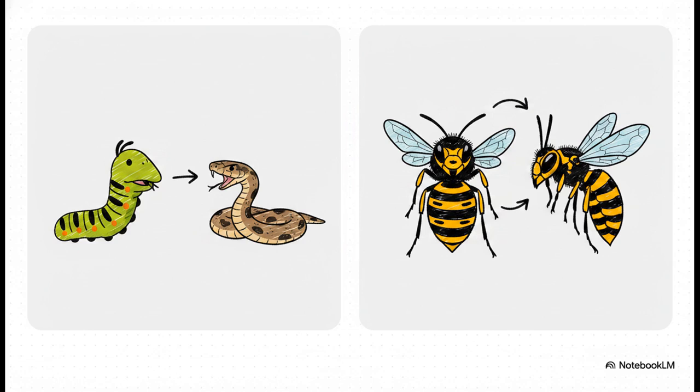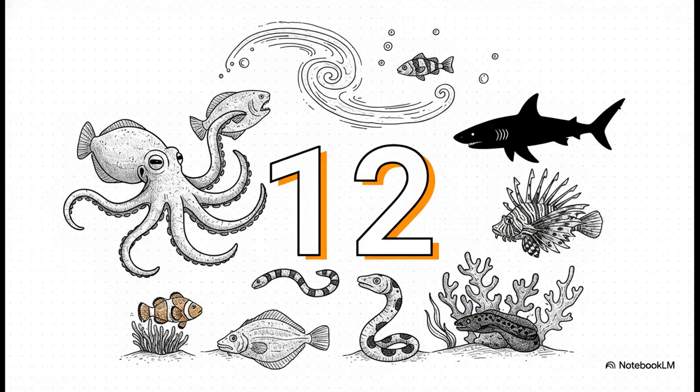Then you have Muellerian mimicry. This is where two genuinely harmful or gross-tasting species, like a cuckoo bee and a yellow jacket, actually evolve to resemble each other. They team up on a shared warning design, so predators learn much faster to just stay away from anything wearing those black and yellow stripes. But get this, mimicry isn't just a defensive trick for prey.